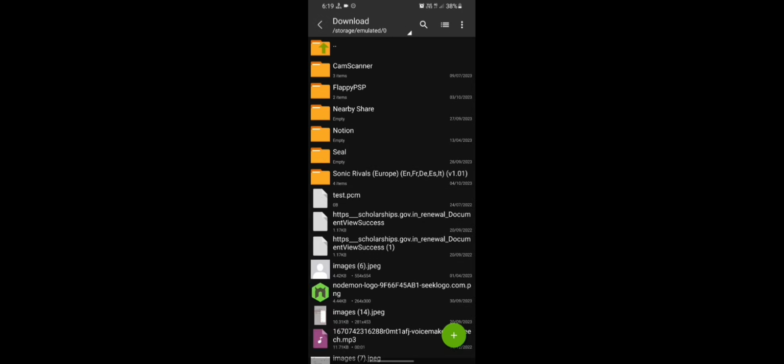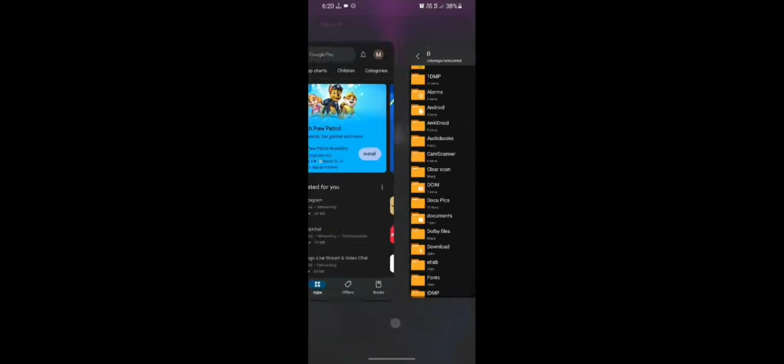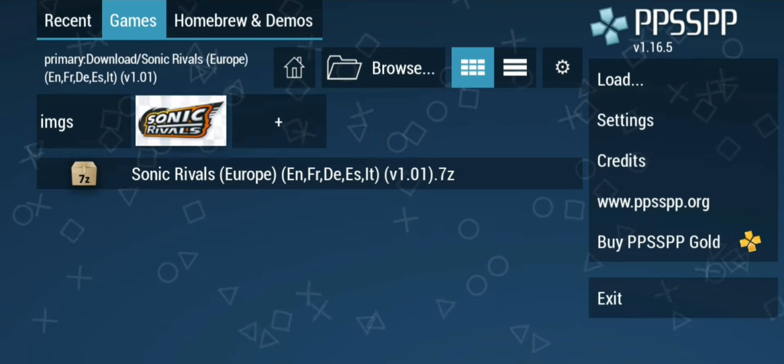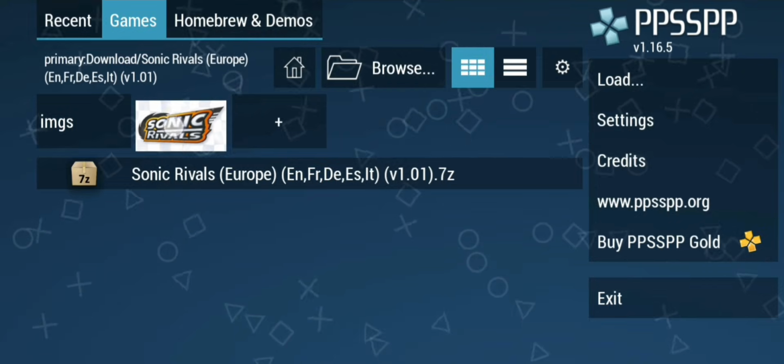Now extraction is completed. Let us click on the .iso file and click on view. Now you can see two files, PSP_GAME and UMD_DATA.BIN. This means that the PPSSPP emulator can now directly access the ISO file of the game. So now let's switch to the PPSSPP emulator. So this is the proof of the working solution I have just discussed here. When the PPSSPP emulator loads, you can see the Sonic Rivals, which is the game I had troubles with. By clicking it, it will take me to the game.